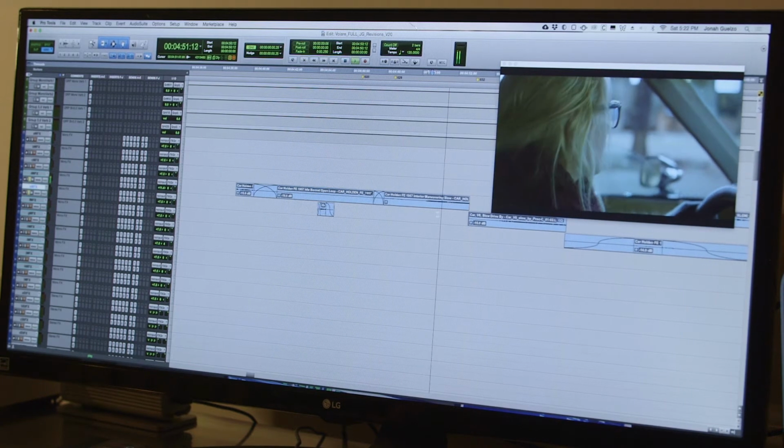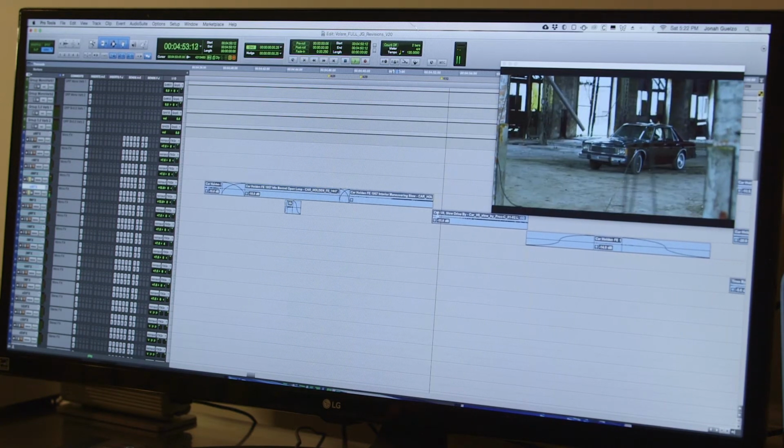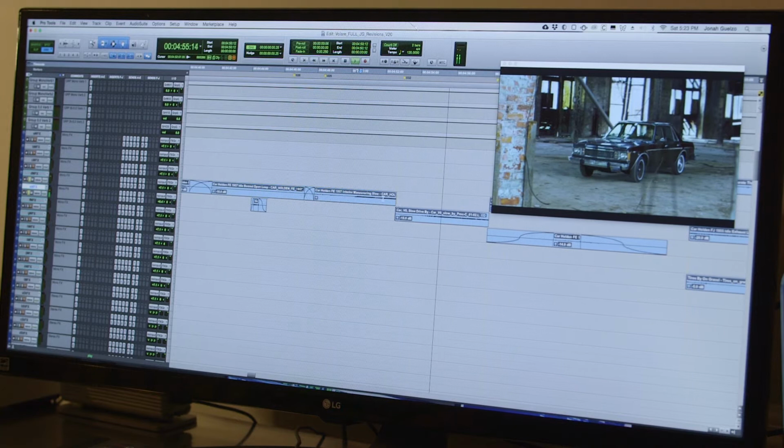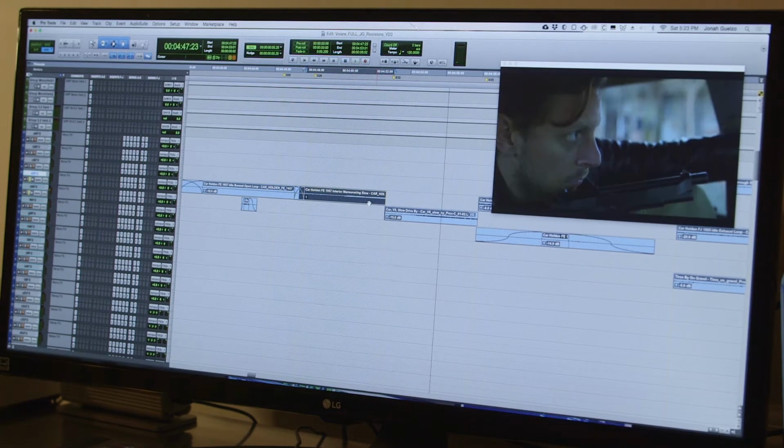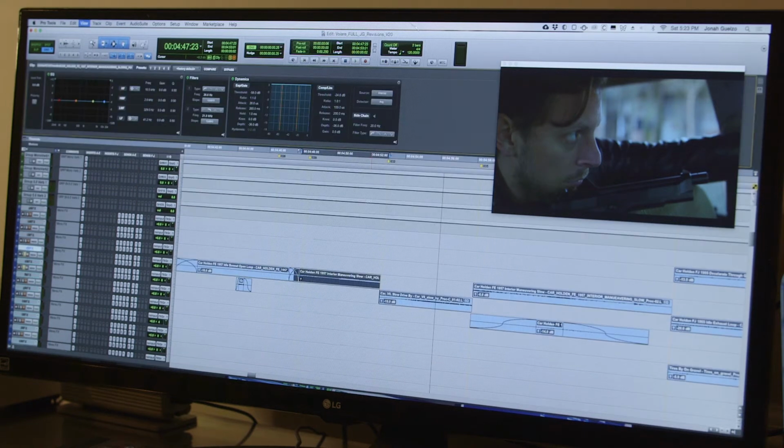So we're inside the car, outside the car now. I might deal with a sound that was recorded where it's really full range, but oftentimes I might just EQ and roll off those high frequencies. That's a very easy trick to create a natural sense of distance.